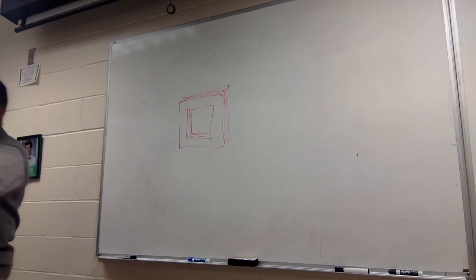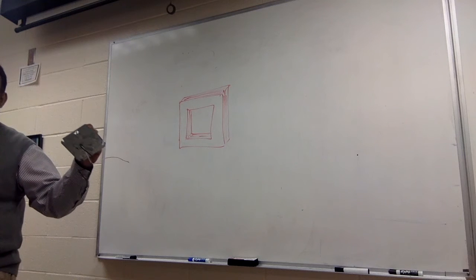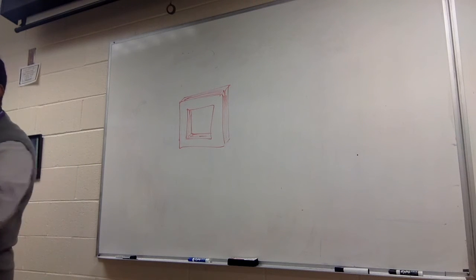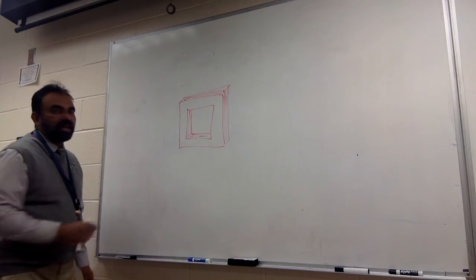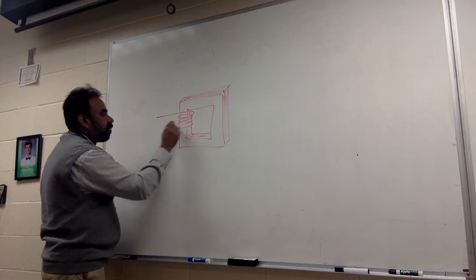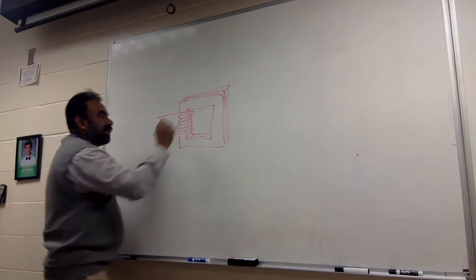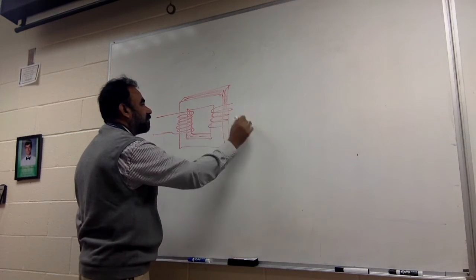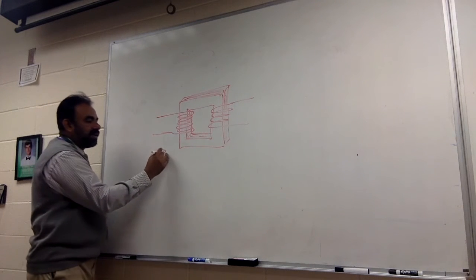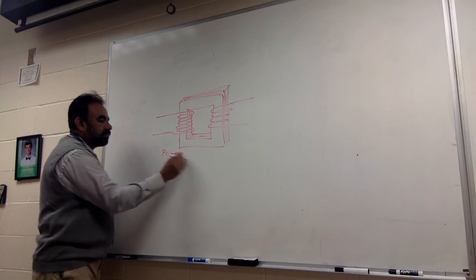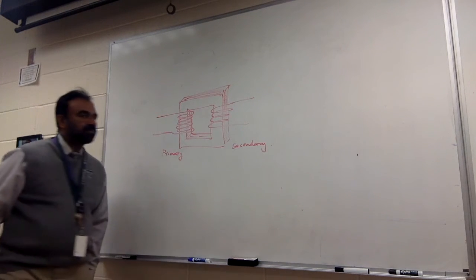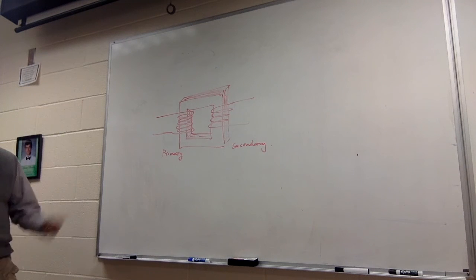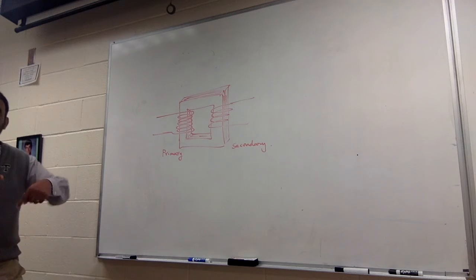The main thing is a core. You can see that clearly. The main thing is a core, which is laminated. And you know why lamination? To stop eddy currents. And then we have a primary wire here. There's a wire that goes like this, and there's a secondary wire here. This is called the primary, and that's called the secondary. You have two wires, a primary and a secondary. It's wound over the same core.